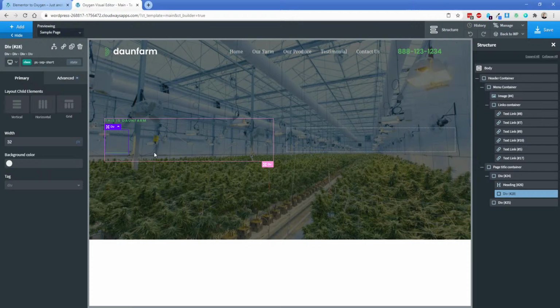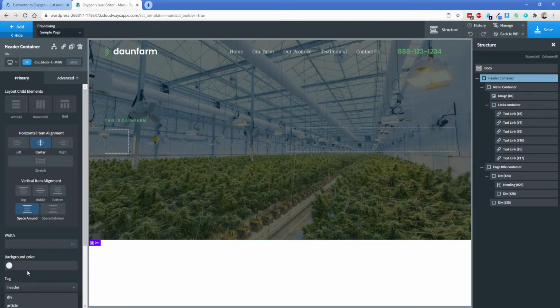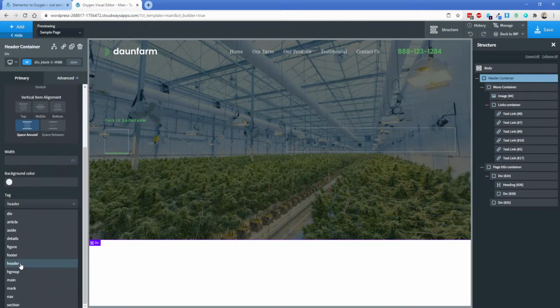The main consideration I would make is regarding accessibility. That to me is probably just as important. And yeah, Dividus makes a good point here. We've set this div, our header container, to the tag of header, and that's essentially all I really worry about. For the most part, I think it's perfectly fine.